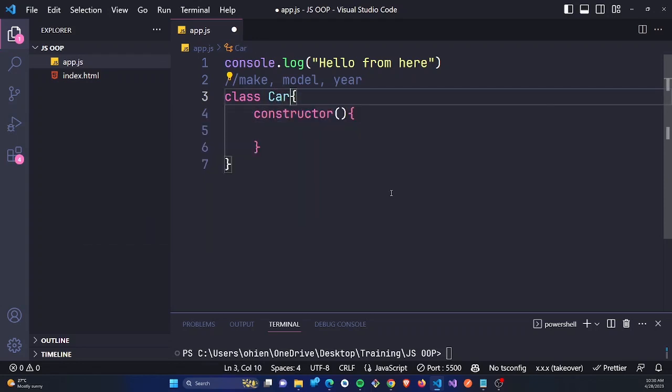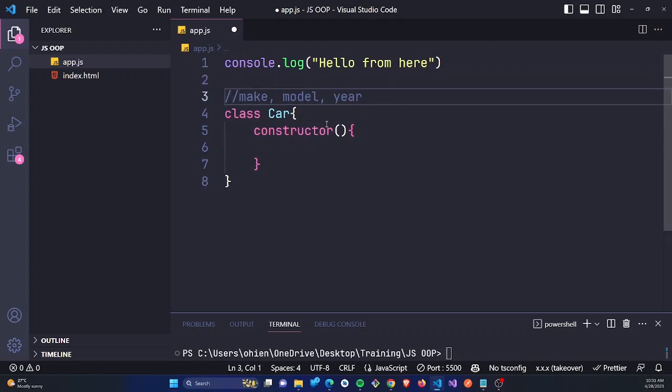Now, it is common practice in JavaScript that your class name starts with an uppercase. You can start with a lowercase and it will still work. But in JavaScript, it's recommended that you start your classes with uppercase and your functions with lowercase. If you mix them up, you might mistake a class for a function and a function for a class. And believe me, in programming, you have enough headache to deal with, without not knowing if you are calling a class or a function. So always start your class with an uppercase. It is just a recommendation. It is not a must.